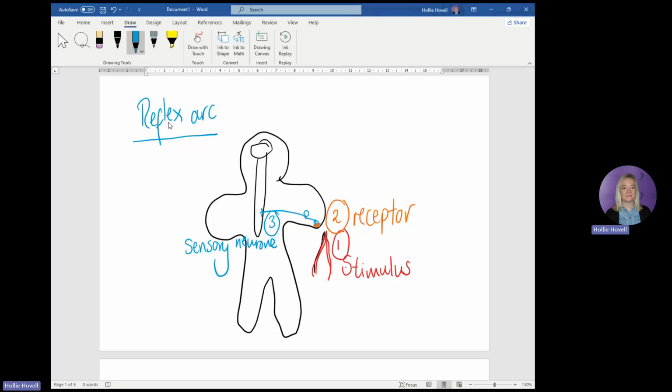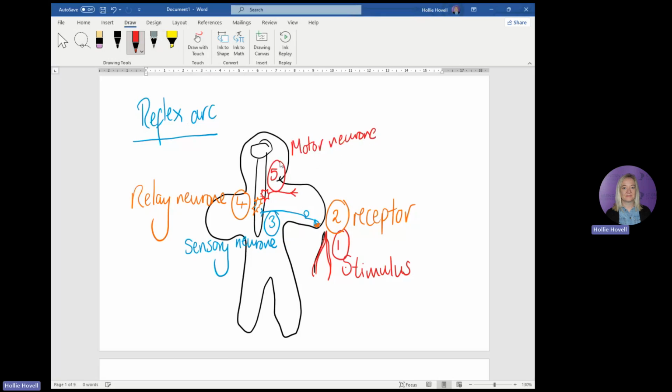The fourth one is a neuron that's in your spinal cord, and this neuron doesn't have a long, thin part to it. It's just more like this. That's number 4, and that's called the relay neuron, and that's in your spinal cord. Then the signal gets passed to another neuron. The next one goes from your spinal cord, and this one starts with the cell body here, and it goes out. That's number 5, and that's called the motor neuron.